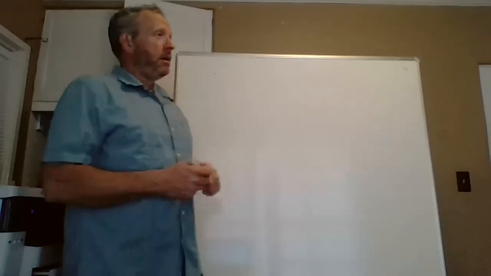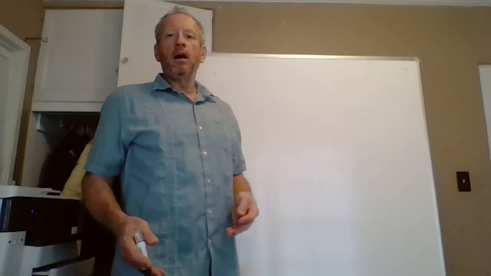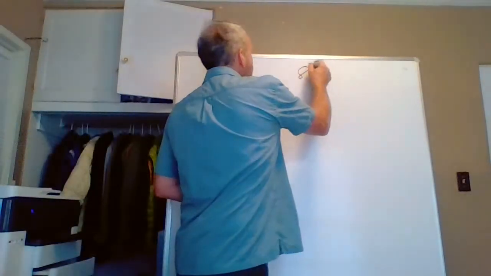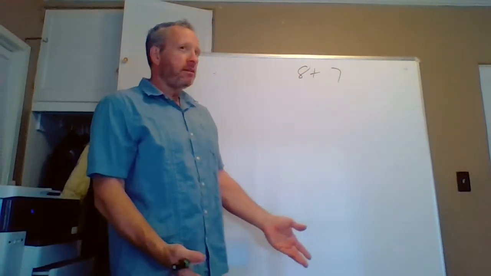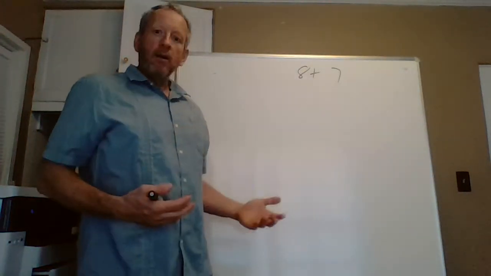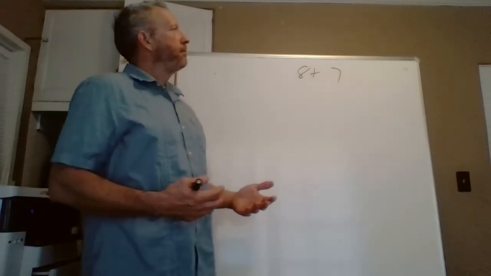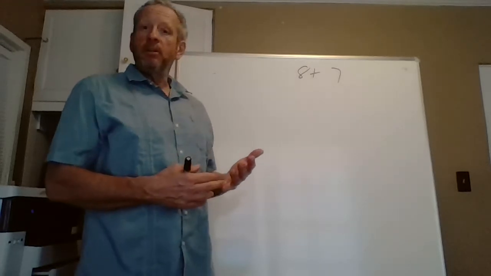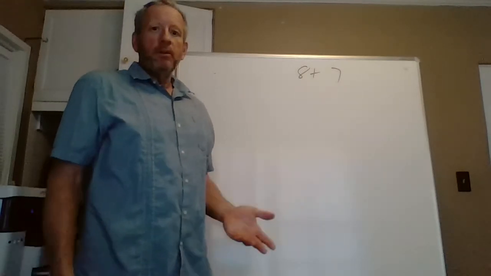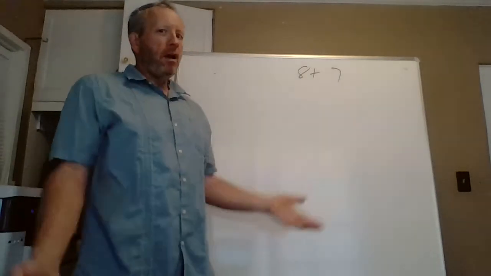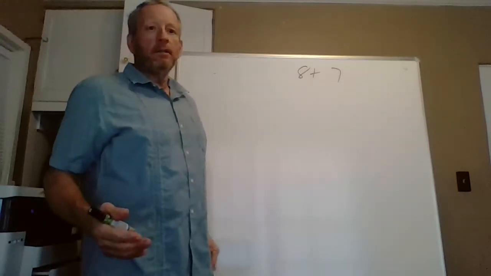Sum means to add. So if I ask, what is the sum of 8 and 7? That would just be 8 plus 7. Now I could have just said, what is 8 plus 7? Or what do you get when you add 8 and 7 together? I don't really care how you say this as long as it's clear what you want somebody to do. Difference means subtract. Product means multiply. And quotient, I don't use that word as often, but it means divide. So we have add, subtract, divide, and multiply, and these words that typically go along with them.